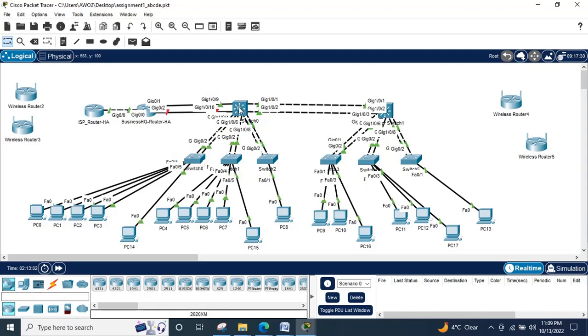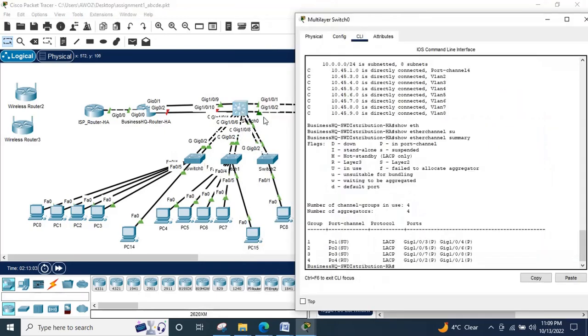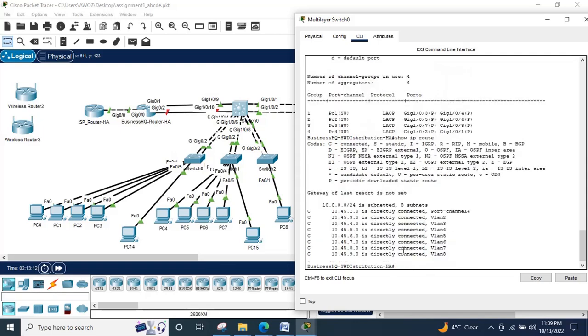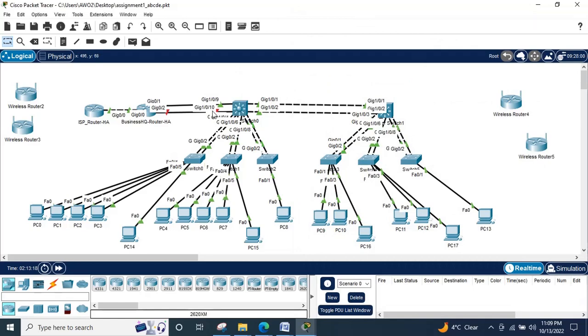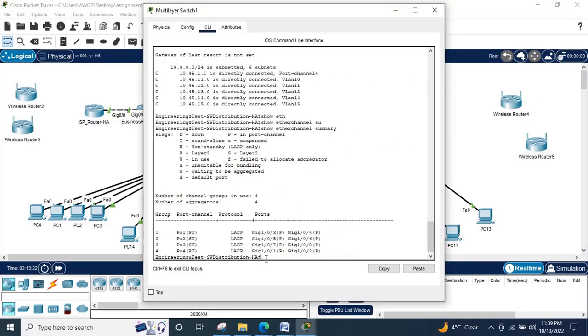To test the connectivity, if I go into one of the layer 3 switches and use the command show IP route, you can see these are all the VLANs that are connected together, VLAN 2 to VLAN 8, for this part of the project. Then we have the second part of the building.